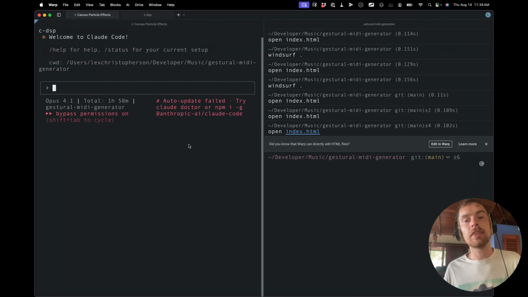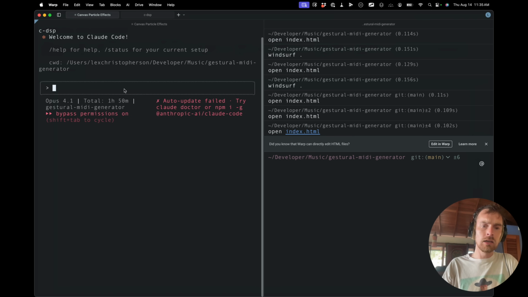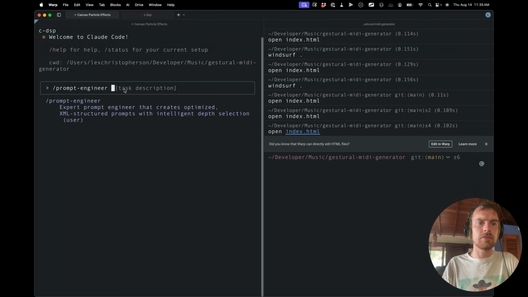The final thing that I think would be really cool to do is to be able to create a sort of preset saving system where you can effectively save the settings on the screen with the drawings and all of the controls, because I think it would be really nice to save that and be able to come back to it. And maybe, I don't know if it's possible, but it would be cool if you could download a file and then you could upload that file again, and that has all of the information needed in it to save that pattern. So I'm just going to bring up our prompt engineer friend here.